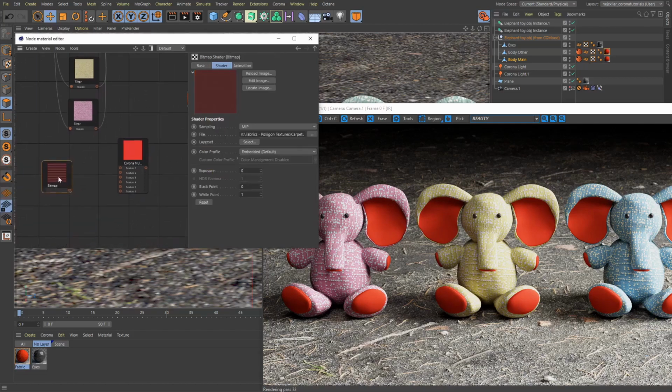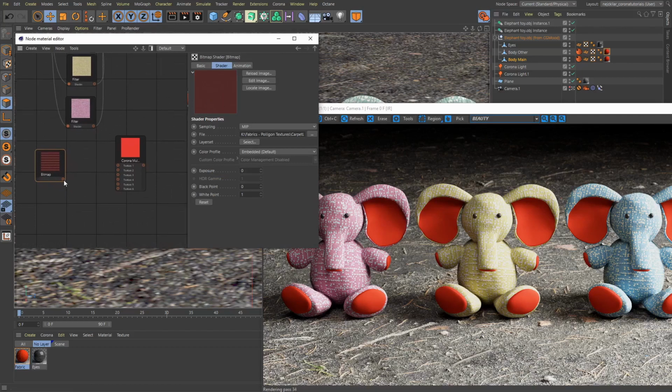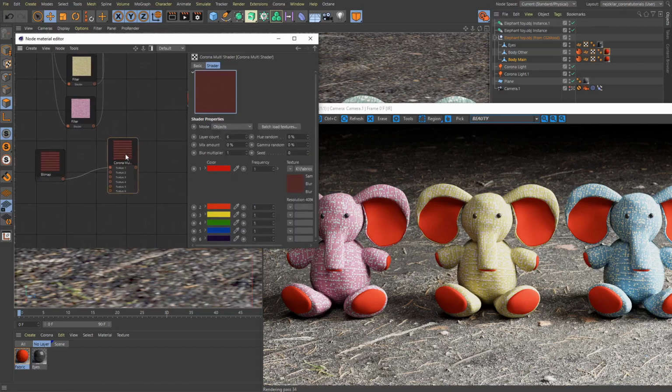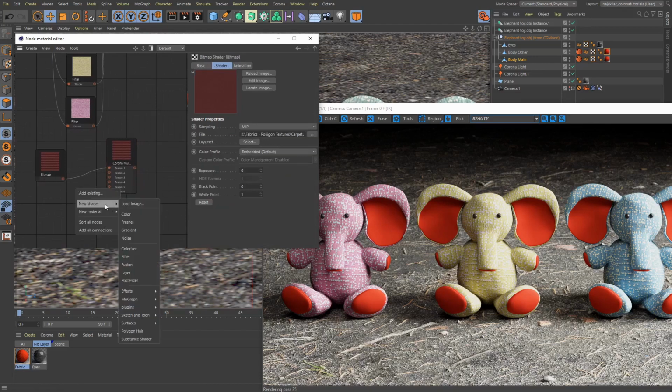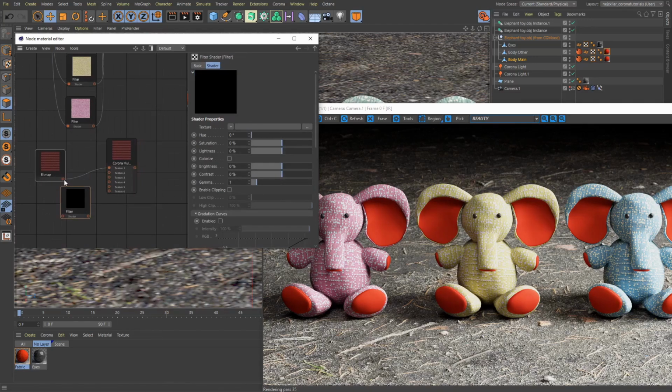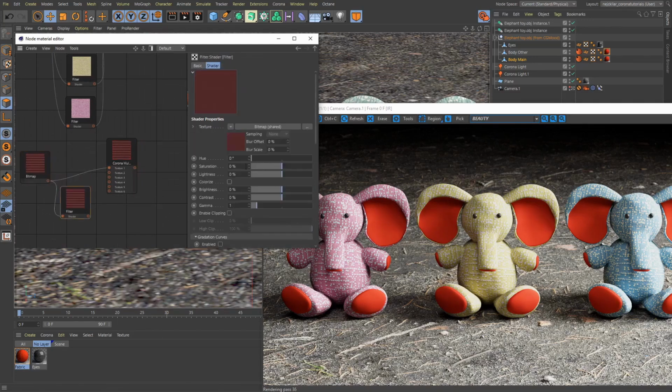All right, here we go. And as you can see, it's just a bit of a different fabric texture. And we're going to plug this guy into the texture slot 1 here. And then again, because we only have one texture, we're just going to randomize it using the filter and kind of get the color that the client wants.